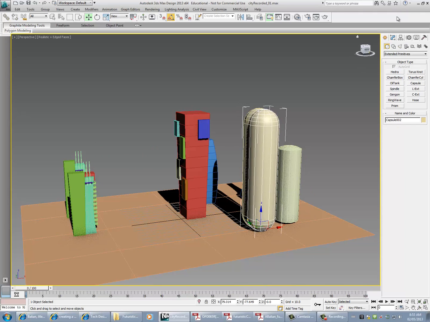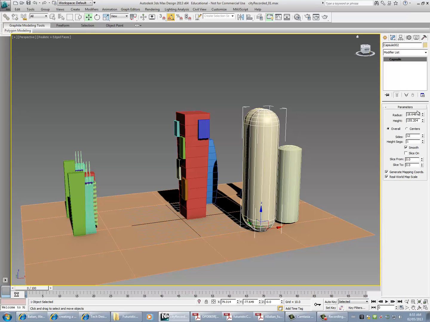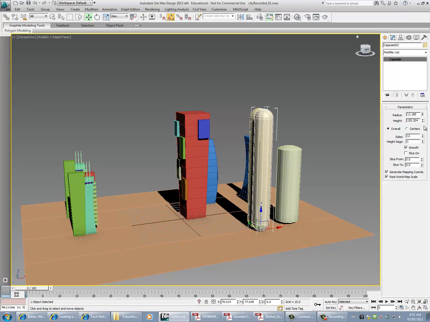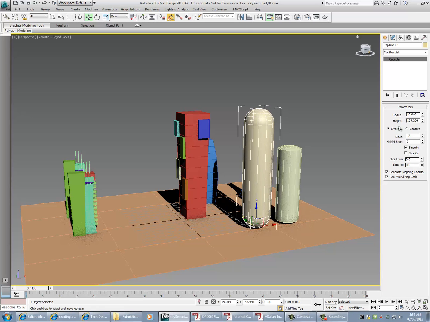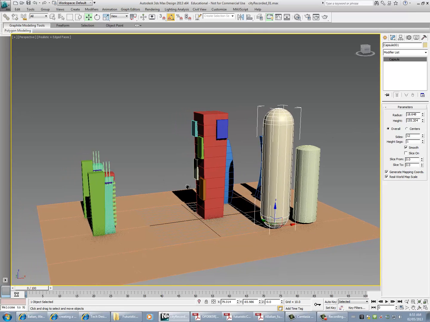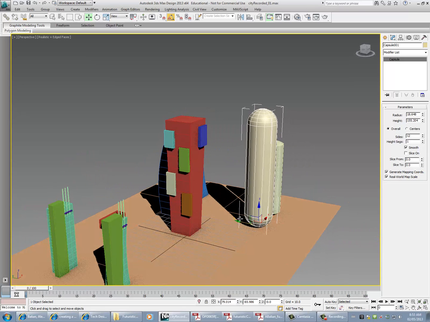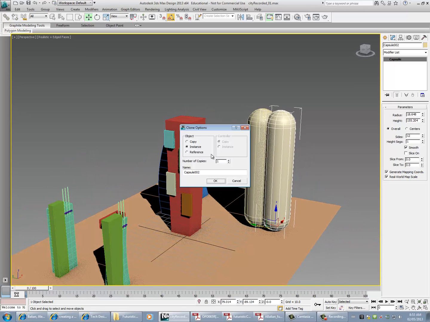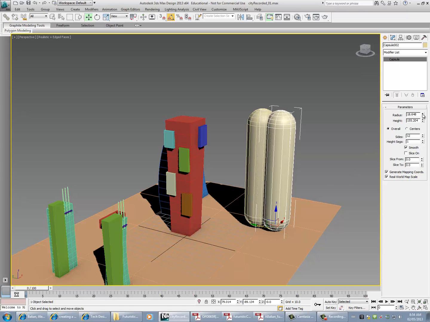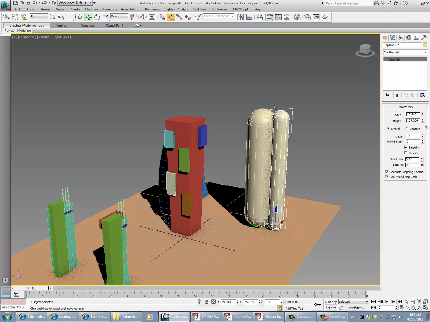Yep. Come back to the modifier panel and resize it. Okay. And again, I'm sorry guys, I can't select anything. I can't. Oops. I know what I did. Mistake. When I duplicated this, and that's why I don't like using instance. So let's do this properly. Duplicate, because I want it to be independent. Keep it a copy, okay? That's very important. So let's see this. See now? That's kind of cool. Change the height if I can just ever select it and then push that back in.